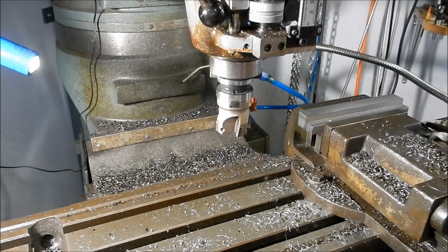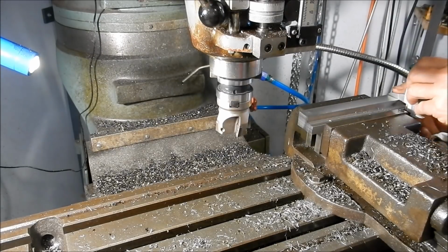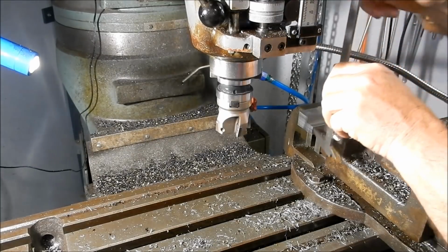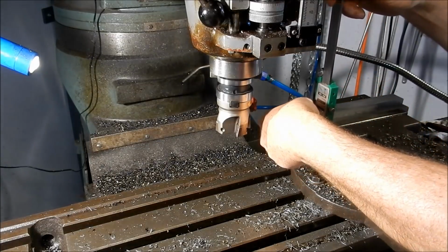We should be pretty close to 23.2 on this now. 23.22. At this end of the show.